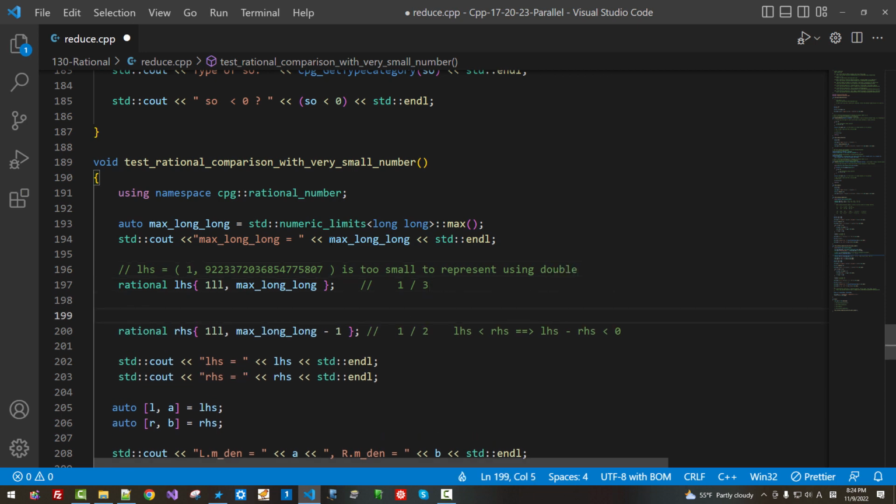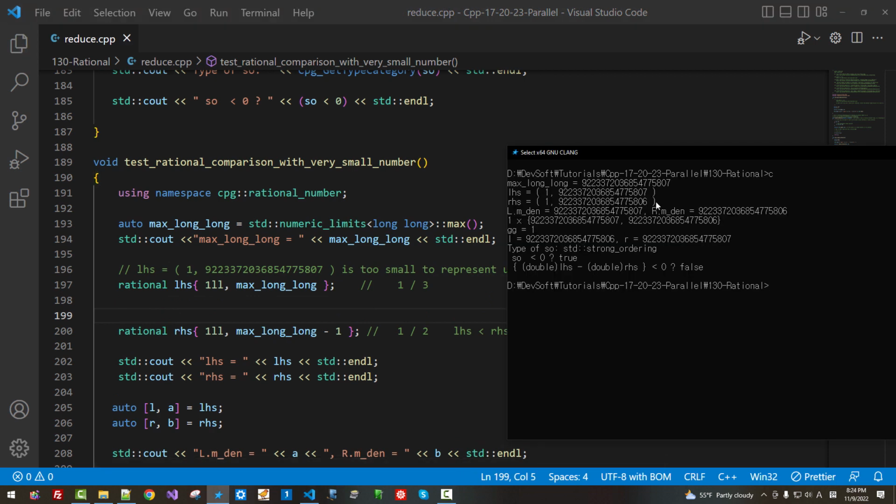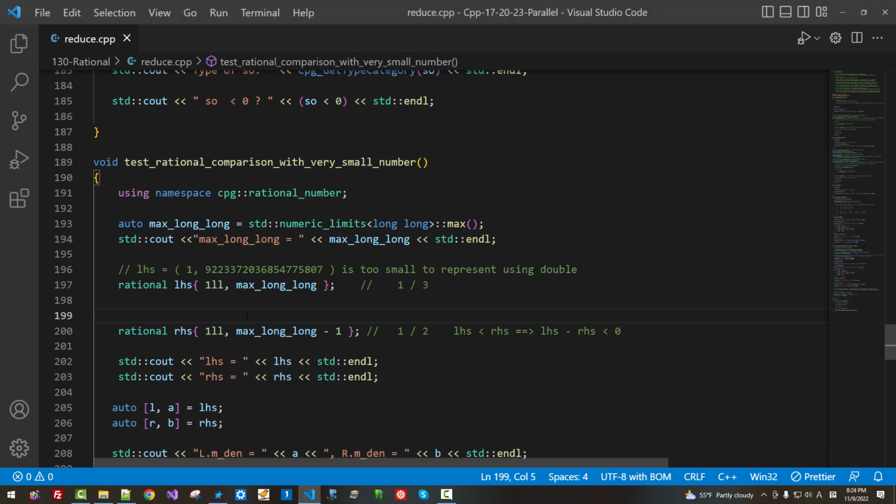Also, this number is too small to represent using double. The difference between the left-hand side rational number and the right-hand side rational number, the distance, is too small, less than epsilon.